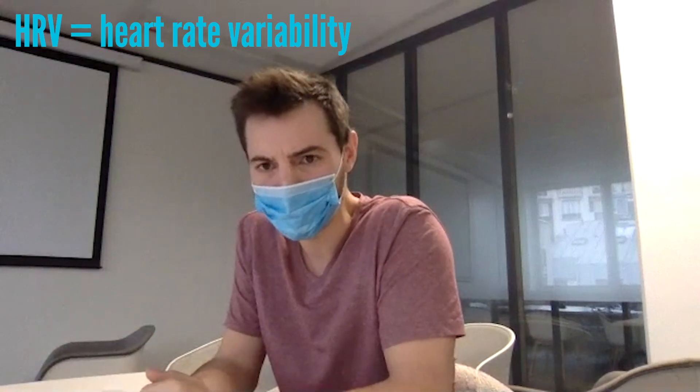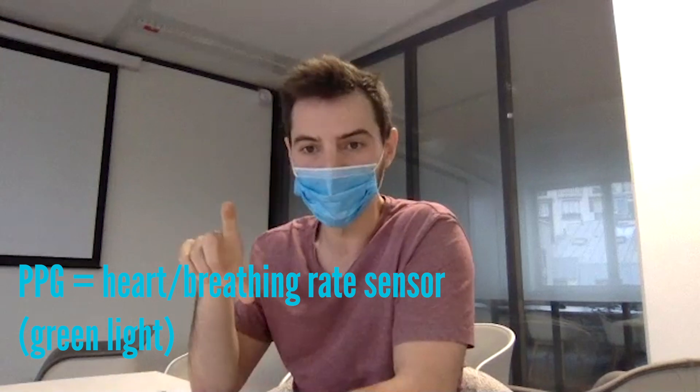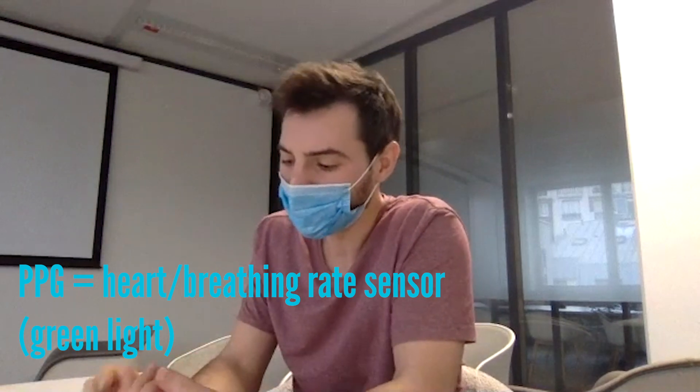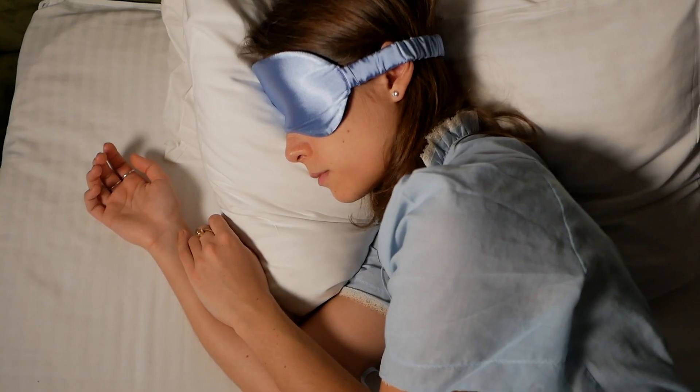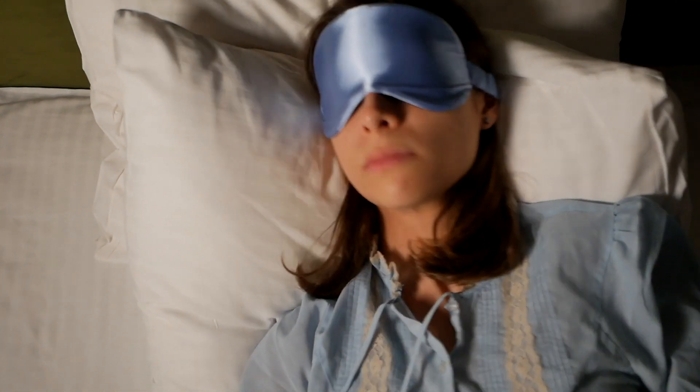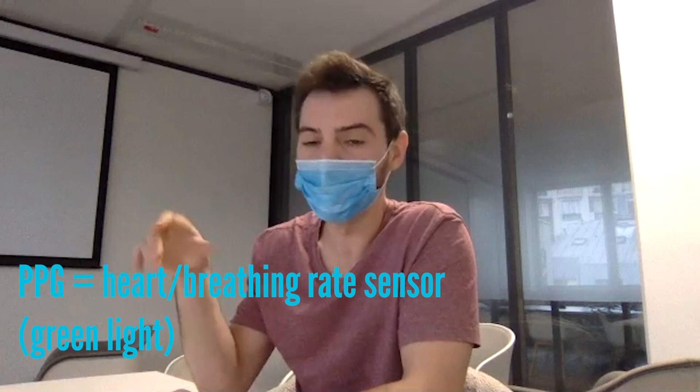There are a lot of things happening during an apnea event. During an apnea, you either don't breathe at all, or in a hypopnea event, you breathe less. The modulation of heart rate by respiration becomes less visible — this is one thing you can look at in the PPG signal, specifically the amplitude of the HRV. You often have decreases in heart rate during apnea events, and motion at the end of apnea events on the accelerometer. We can also look for signs of breathing rate on the PPG signal. There are many things that happen beyond just the SpO2 signal, though SpO2 is a major factor.